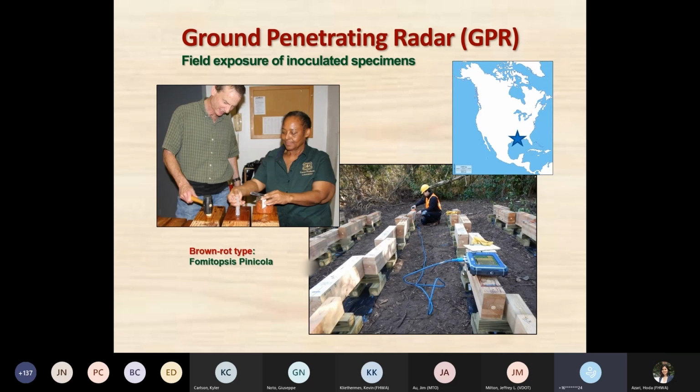members. And so we have about 100 specimens that we started with a few years ago. We bring about 8 of them back each 6 months, and we scan them, and we cut them open, and we do further testing here at the laboratory. Again, trying to benchmark how well we're doing with looking inside with GPR as the decay progresses from sound wood to internal decay. So hopefully that'll be a tool that we can add to the toolbox very soon. It's very effective at detecting moisture, obviously, and that is useful in itself, but we want to be able to detect internal decay, the earliest signs. So next slide.